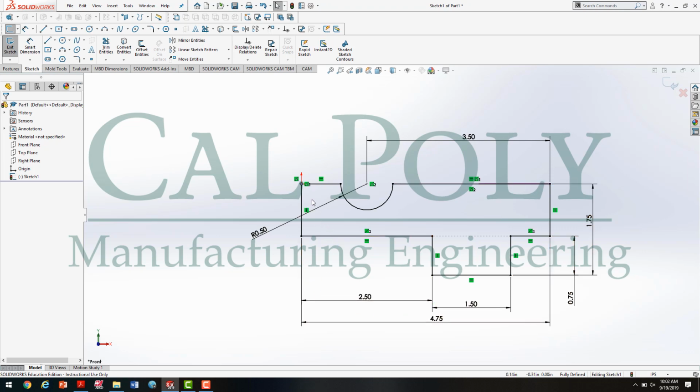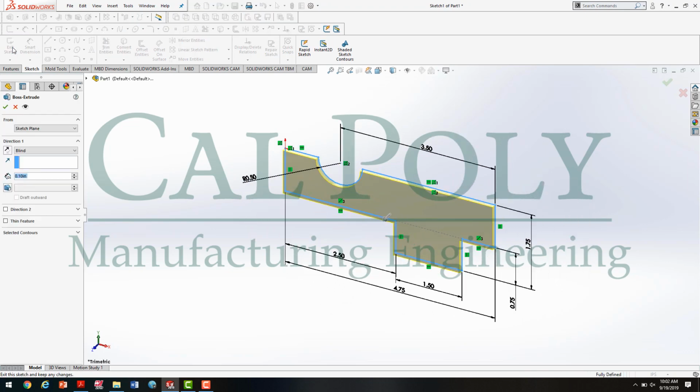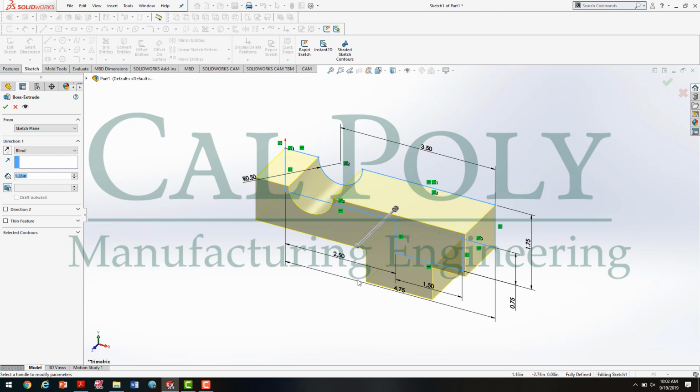Now, the next step to make it go from a 2D sketch to a 3D part model is to exit your sketch. At this point, the model flips around to the isometric view and allows me to key in or pull a certain distance out for my parametric sketch. So looking over here, the distance of 1.28, that's not correct. It'd be actually pretty hard to pull it to the exact length that you would like. So normally you key in a 3D distance to extrude out right here in the left menu.